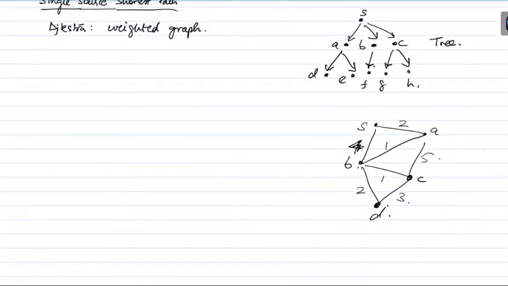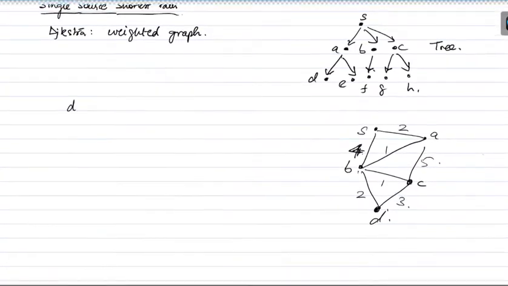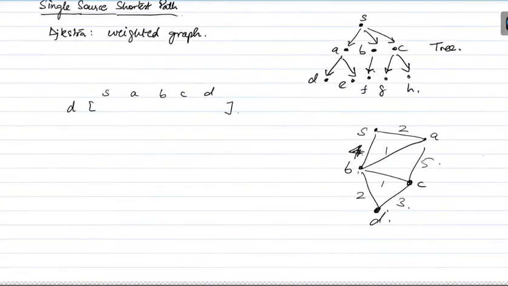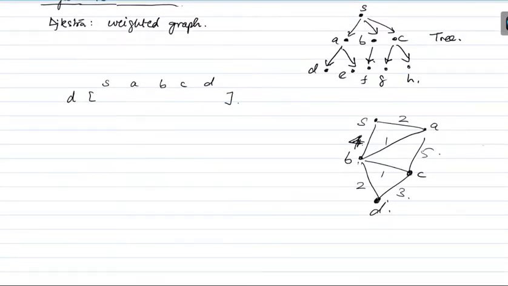Now what we do is we maintain something called the distance, the shortest distance for every vertex, starting from S, A, B, C, D. Initially we start with this. This is the tentative shortest path, which means that so far, this is the shortest path that I have discovered in the algorithm. When the algorithm ends, then this D will actually be the length of the shortest paths.